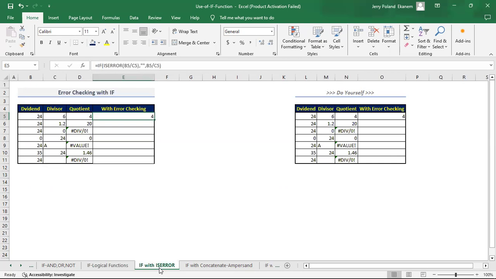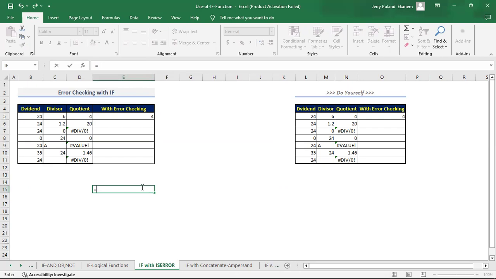Let's talk about the IF. We want to be using the IF with an error. Before I get into doing that, let me show you something real quick. If I divide 24 by 0, it should give an error. This is an error message, #DIV/0!, because you should not divide any number by 0. So this is an error message on its own.